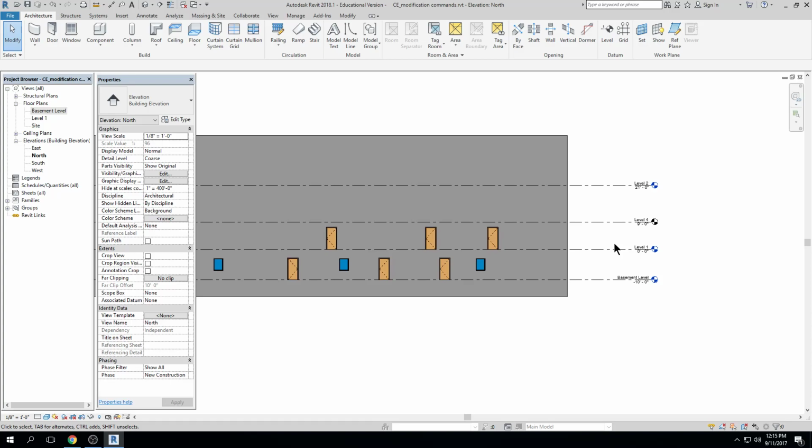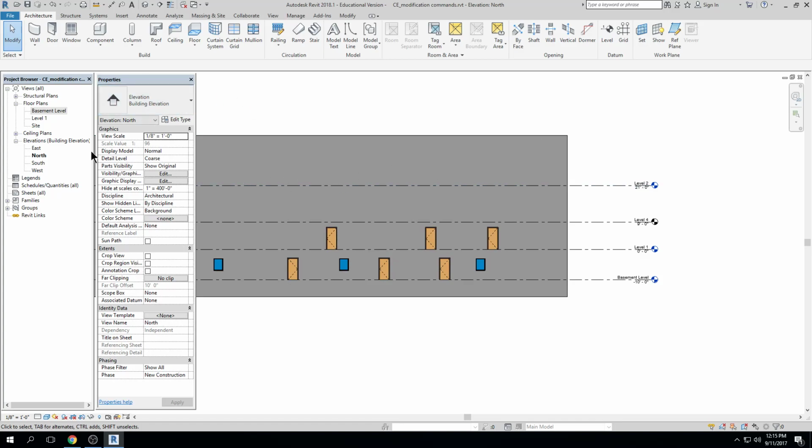So I want to talk about how we're going to link in AutoCAD files so that we can use them to generate Revit files, right? It's a very typical workflow. Even if you're working for someone, there could be someone who loves AutoCAD. They don't want to change to Revit, right? So they draw everything in AutoCAD and they give you the file and then they say, put it in Revit. Okay, great, I can do that. Let's talk about how we can do that, all right?